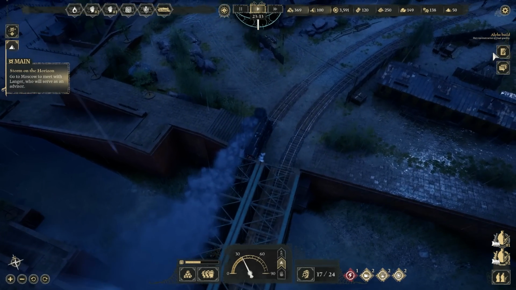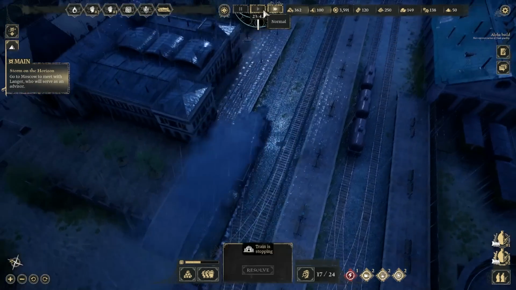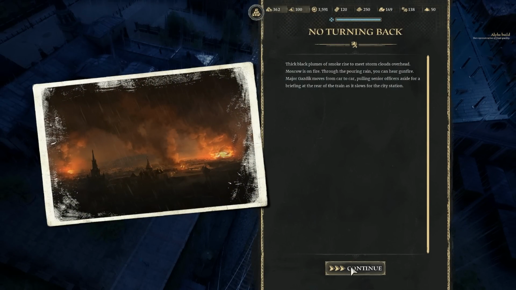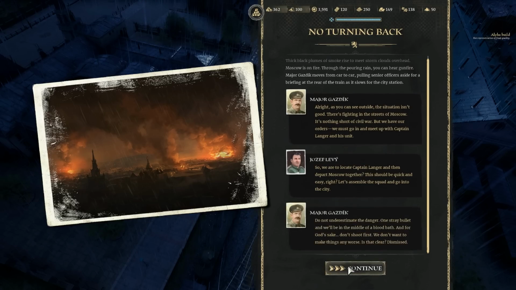Right, the train is just getting into Moscow, which is good. Which is, I mean, quite obviously a trap. There is absolutely 0% chance that this is a good situation for us, but we're going to do it. We're going to do it nonetheless.